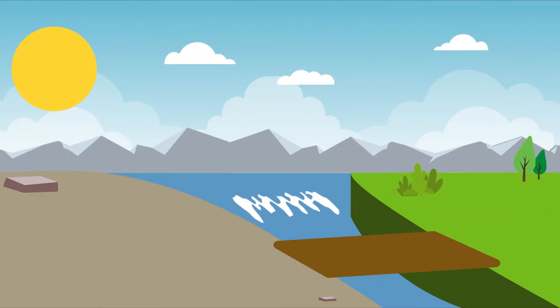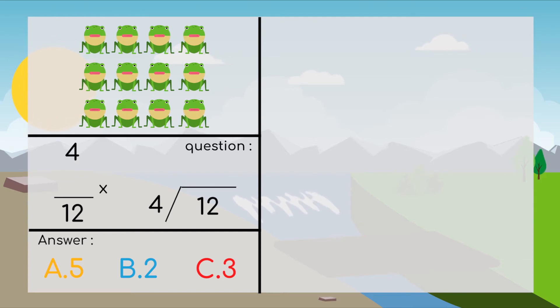Next problem, we have a group of frogs. Same like the first picture, we have a form of question that said 4 times blank equals 12, and 12 divided by 4 is blank. Again, we use the family fact triangle. So we put 12 in here, and 4 at the bottom, and our blank number here.